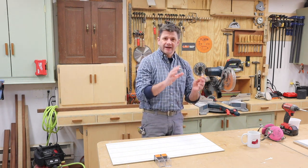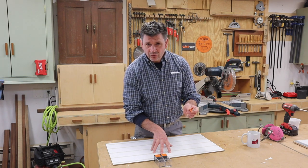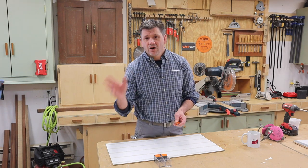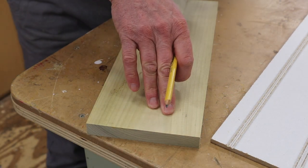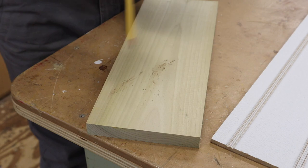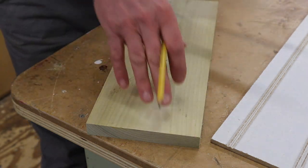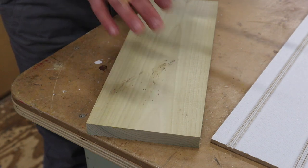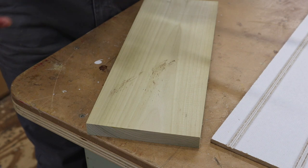In this video we'll go ahead and make the moldings and I'll have the dimensions for all the moldings that I make in this episode on the website post. We'll get started with the baseboard molding. This is a one by six piece of poplar — it measures three quarters by five and a half. You could also use finger joint pine or MDF, though I don't suggest using MDF in a bathroom or kitchen because of moisture.